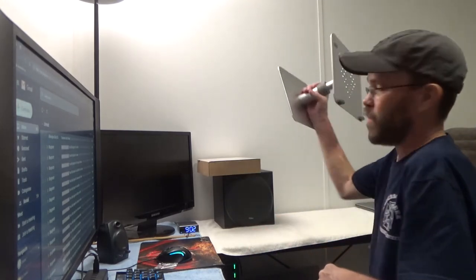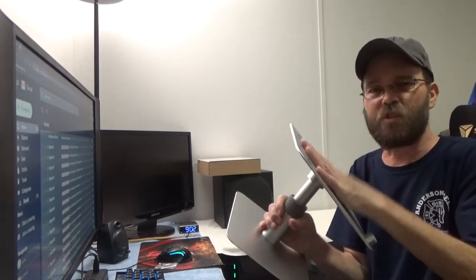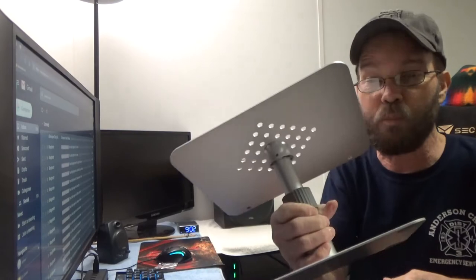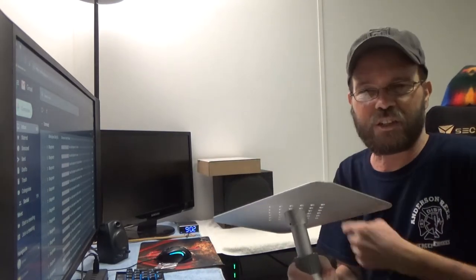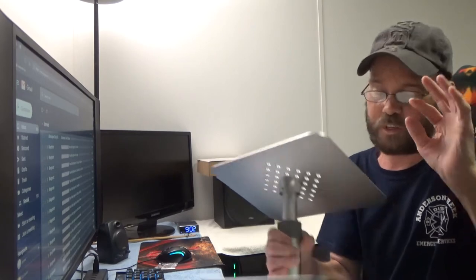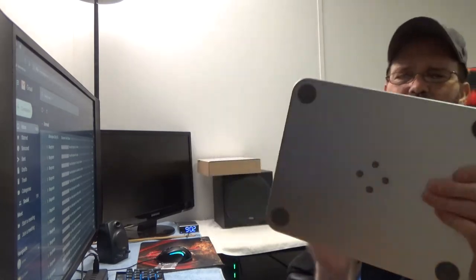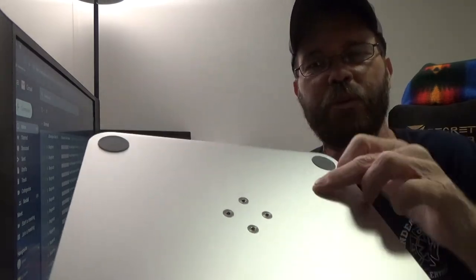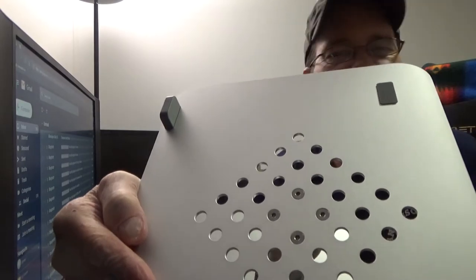flip it over, put the four screws in top, you're done. Alright, so the actual unit itself, this is a silver finish, nice aluminum, and as you saw, hopefully you saw, it matches the color of my laptop almost perfectly. So, these are the recessed screws that I was speaking about here. You can see the four there. There's also four in the center, which you can probably see right there.